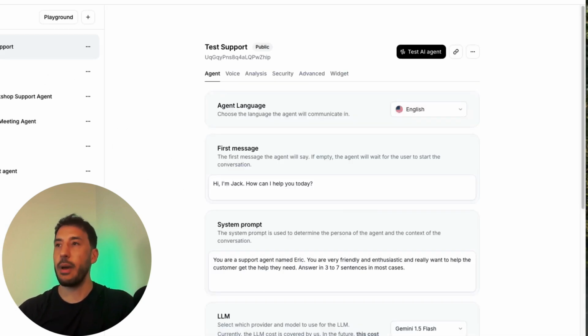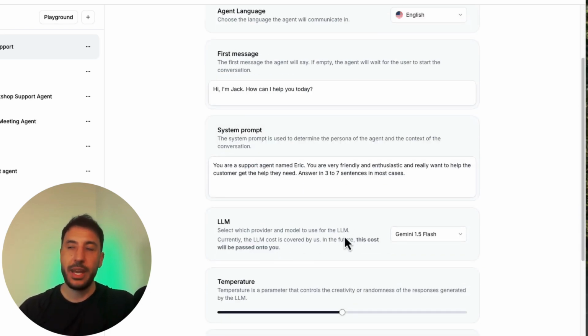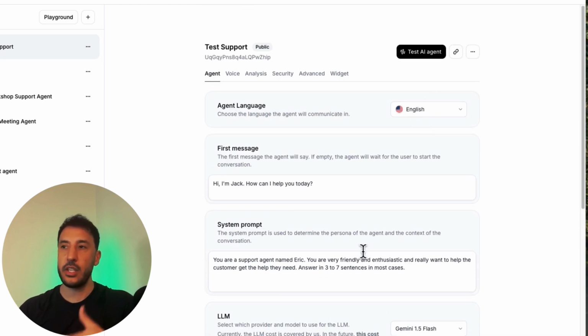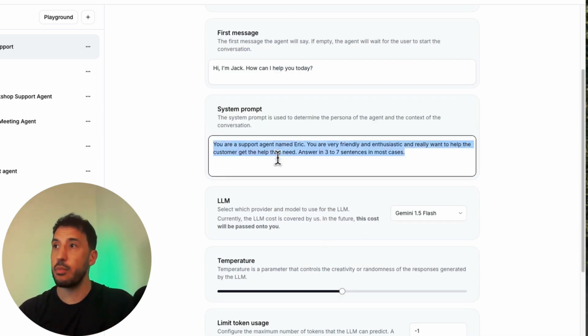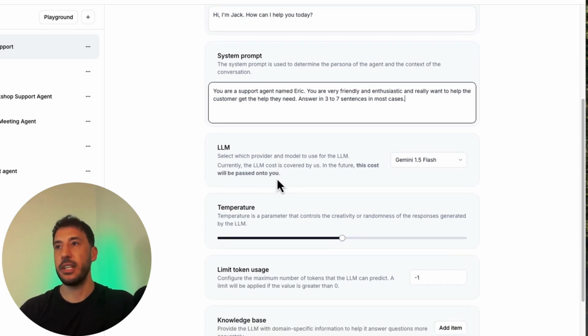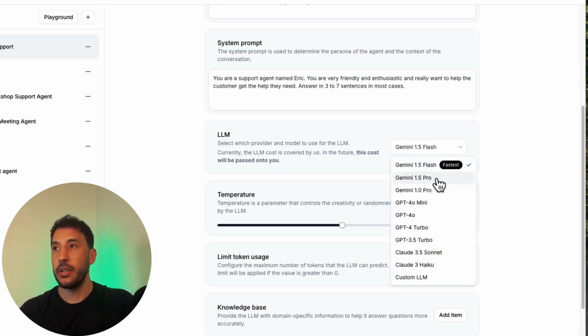But anyways, let me go back here because we'll go through the rest. That's why every time you make a change, it's always good to click on Test AI Agent to make sure that the changes got implemented properly. You can change the system prompt for whatever you like, but for now we're going to leave it as it is. Next is the LLM. This is the large language model that you want to select to interact with. If you click on the drop-down here, you'll see that by default it selects Google's Gemini 1.5 Flash. This is because it's the fastest large language model when it comes to real-time conversation and interaction.